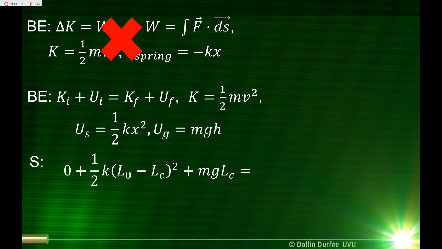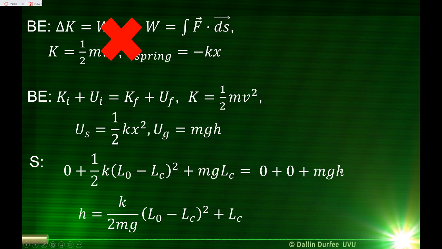Once it reaches its maximum height, the kinetic energy again is 0 because it comes to a stop at the top. The spring potential energy is 0 as well because the mass left the spring at its relaxed length. But we still have potential energy due to gravity, which is mgh. And so we just take this equation and divide both sides by mg, and we have h. It was that simple. Remember, it took us a bunch of work before to get our answer. Using conservation of energy, it was that simple, and we have our height.